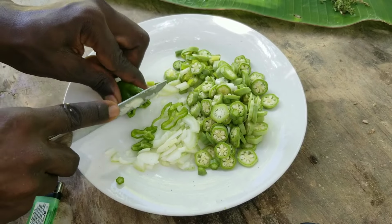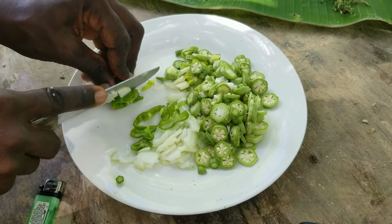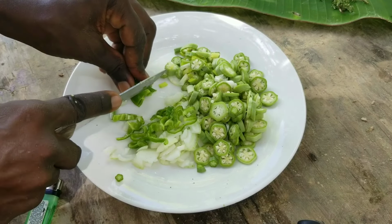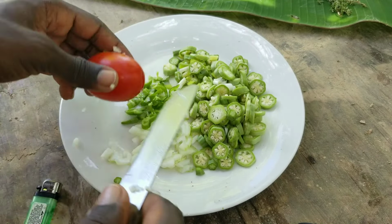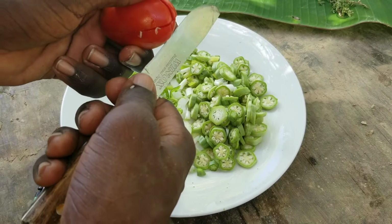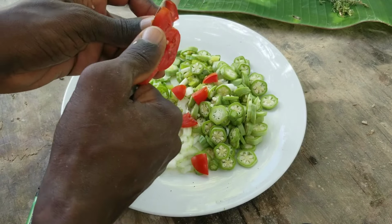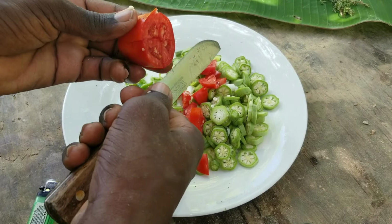So I'm going to get the tomato washed off. So I get the pepper cut up now. Just stay tuned and see what I'm going to do, you know. Alright man, so I'm going to get the tomato cut up now. Cut them as fine as possible. I'm putting some little blocks. I really feel the knife dull, I can see it. So I know, you guys, my face, the knife dull.